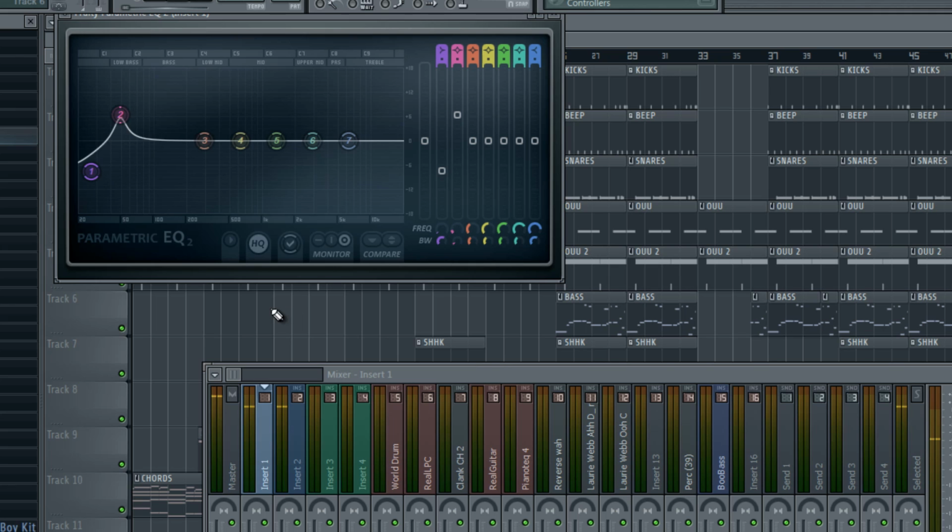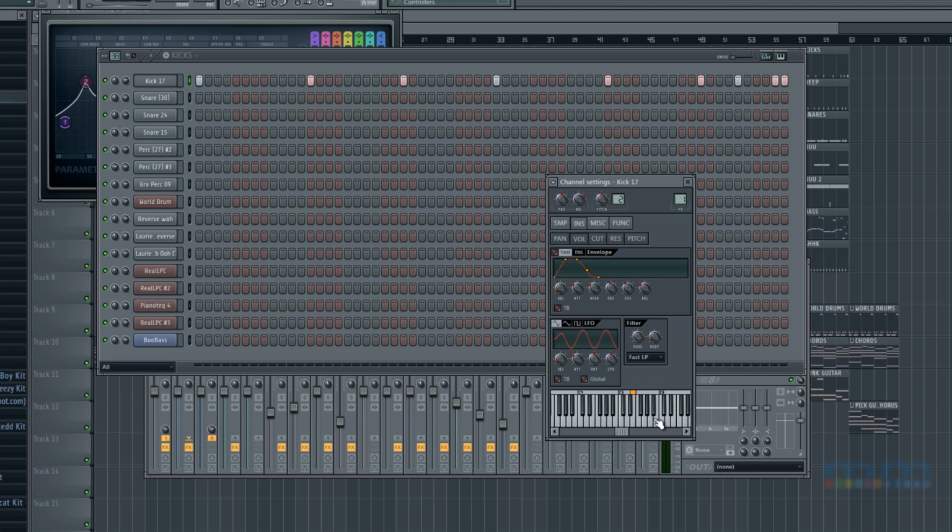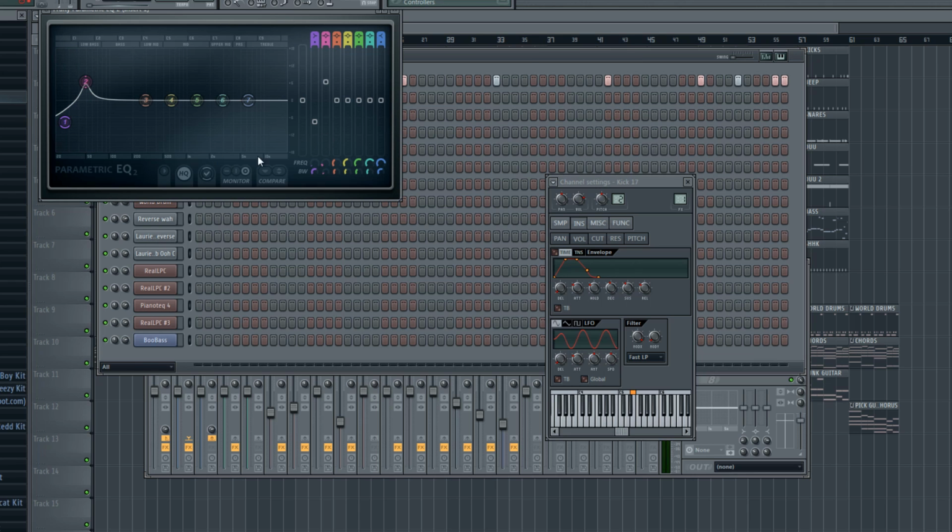So I got an EQ on this. All I'm doing is raising 50. I also dropped down the kick by 3 tones. 1, 2, 3. Right, so I like the natural. That's what it sounds like, but I wanted to drop it down so I get that more explosion type kick. Alright, so that's all I did.